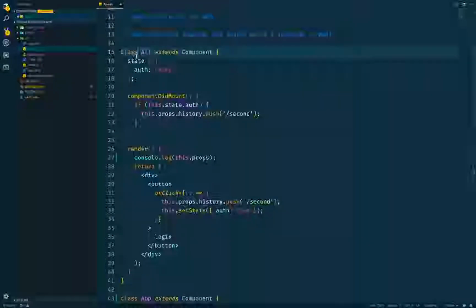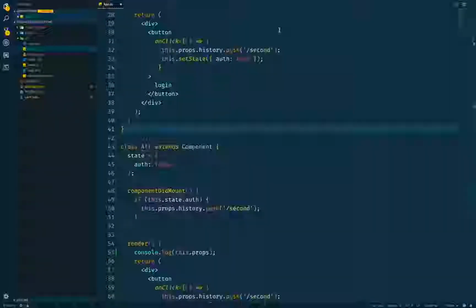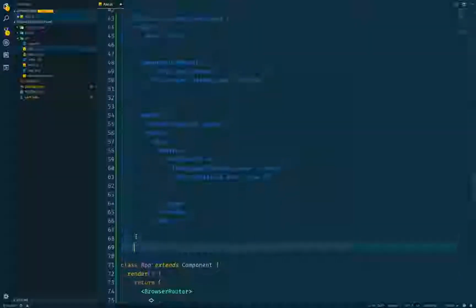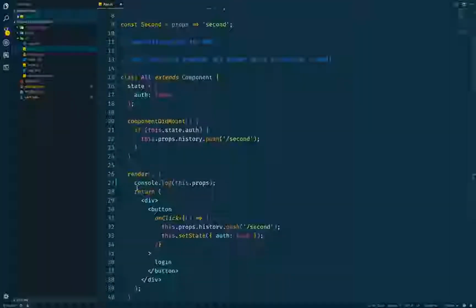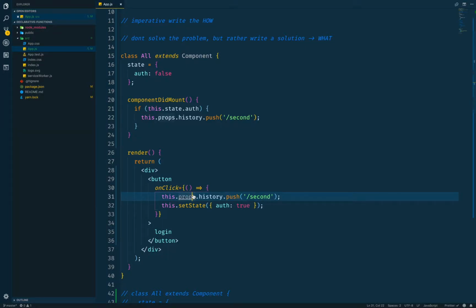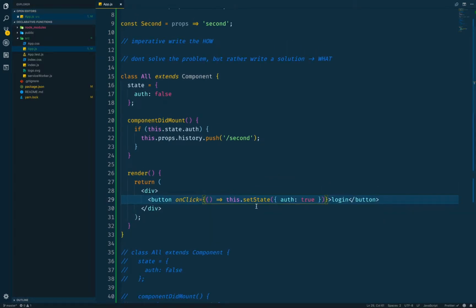And React Router v4, which we are using here, basically provides this out of the box. So how can you solve this problem? You can get rid of the props.history.push. You just need to set the state to auth.